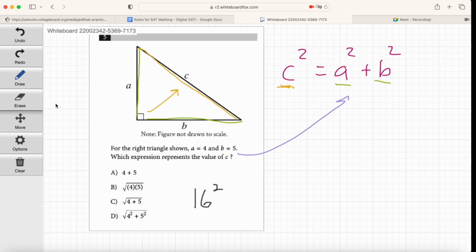Oh, I'm already a step ahead. Yeah. So you're already squaring the 4, right? Yeah, we can do just the 16, because that's 4 squared. And then 25 is 5 squared. Yep, we're good. And then c would be... I would just leave that as c squared right now. I'll show you why in just a moment. Because we don't know what c is yet, but we know what c squared is going to be: 16 plus 25. But what's 16 plus 25?